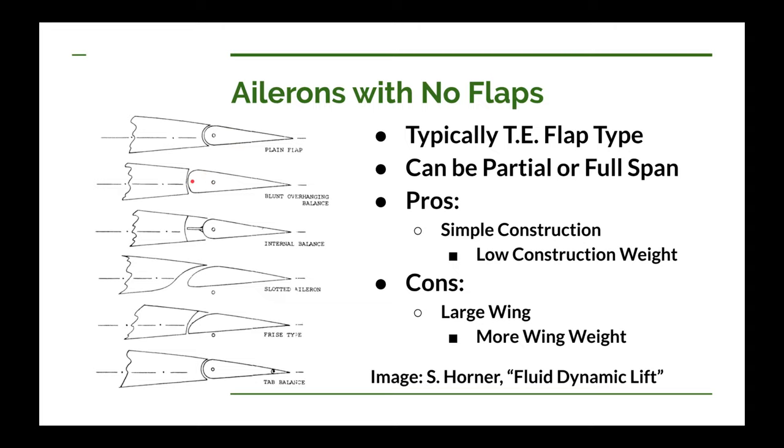What you end up doing is moving the hinge point farther aft, meaning more of the aileron is now in front of the hinge. As you deflect the aileron, you've got aerodynamic forces in front of the hinge that are starting to balance out aerodynamic forces behind the hinge. You don't want to completely balance out — you don't want the forces to be equal in front of and behind the hinge, because then you're not getting feedback on how far it's deflected. Another thing this nose out in front does is provide a little bit of static balance — weight in front of the hinge to help balance the weight behind it.